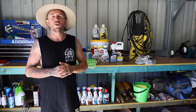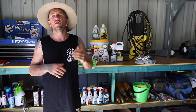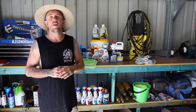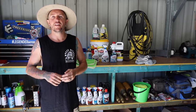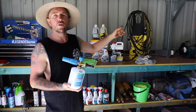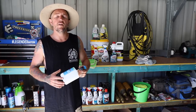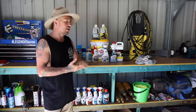Another question I get asked a lot on social media is how I get my engine bay so clean. I'll go through that today. I do use a lot of degreaser, a lot of tire shine, I use Inox or Lanox spray just to coat the insides - I'm trying to prevent as much rust as possible. A bit of WD-40 and tire shine just gets it really popping in your engine bay. Last but not least the snow foam cannon itself - you also need a pressure washer. I just use a Karcher K2 pressure washer from Bunnings. Anything over 2000 PSI foams up a lot more and stays on your car longer.